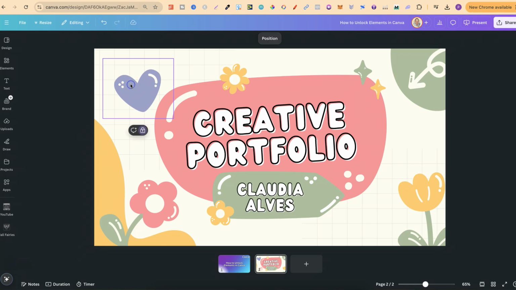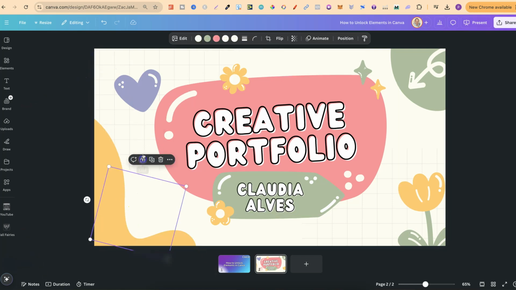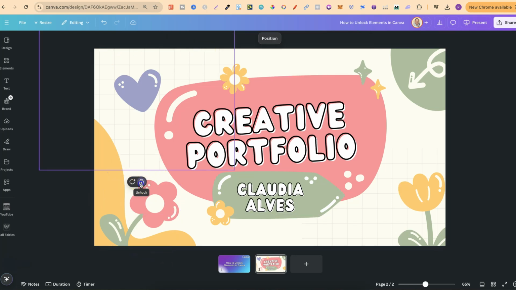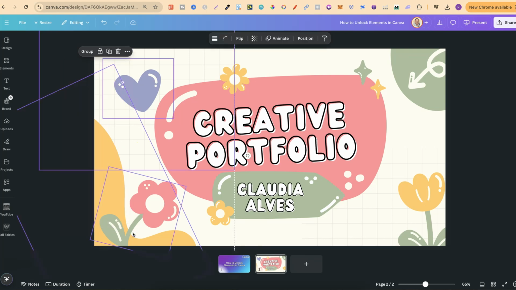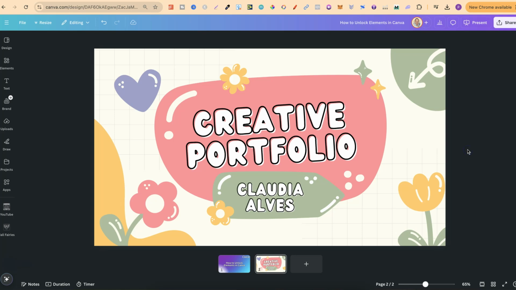Now if we click onto the element and look underneath, we're going to see this little locked padlock. To unlock this is simple, we just click on there and bam, this is now unlocked. We can do the same for this one as well, and this one, and let's just do that background just like so. And now all of these are unlocked, which means if we try and highlight and select multiple elements, we can now do that because again, the elements are unlocked. But nonetheless, that's how simple it is to unlock elements here in Canva.